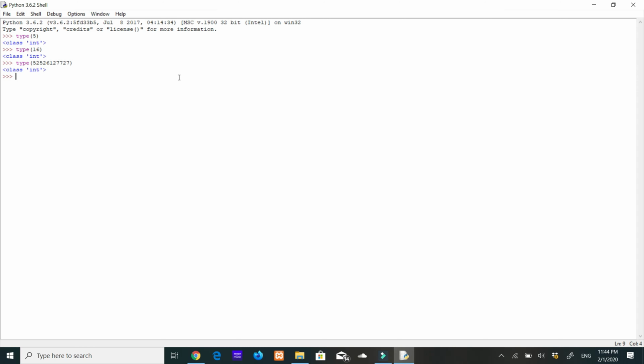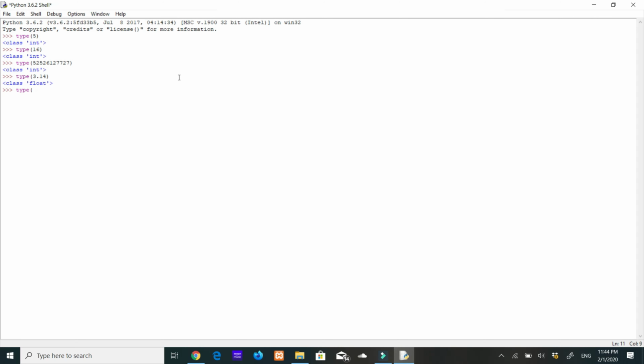The next one is float. A float is basically a number with a decimal point. For example, if we type 3.14 and hit enter, we get class float. So float, as I said before, is any decimal number used to represent fractions and other real numbers.